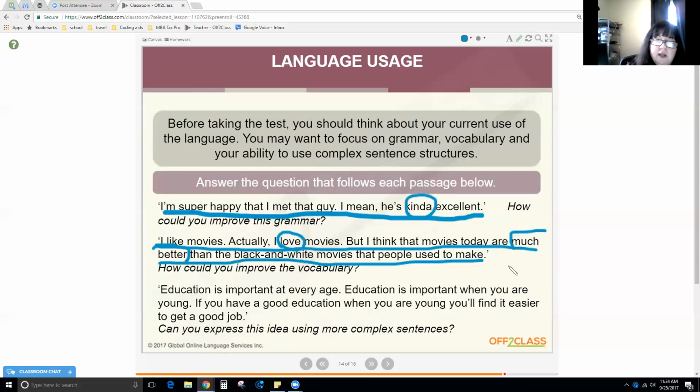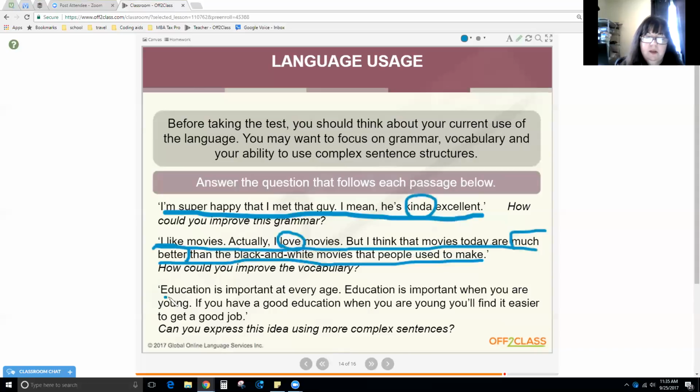Or are much more entertaining. You can try to use a little higher level of language. You don't need to be crazy about that. You don't have to have high level vocabulary in every single sentence. You do want to vary your sentences in length and complexity just to sound natural. But definitely think of some synonyms and different ways you can say things.